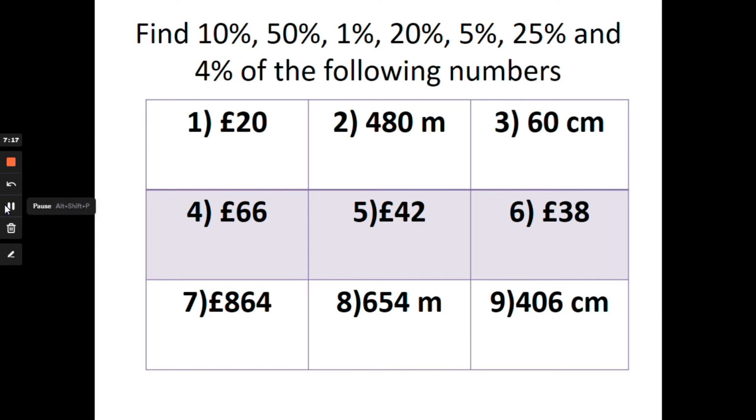To work out what 25% is, we can use your 20% which you worked out at 96, your 5% which you worked out to be 24, add them together, which gives you 120. And for the last one, we worked out what 1% was, 4.8. To work out 4%, you times it by 4, which equals 19.2. So using that as an example, can you give the other ones a try, please? So pause your screen for 15-20 minutes and give the other ones a try.